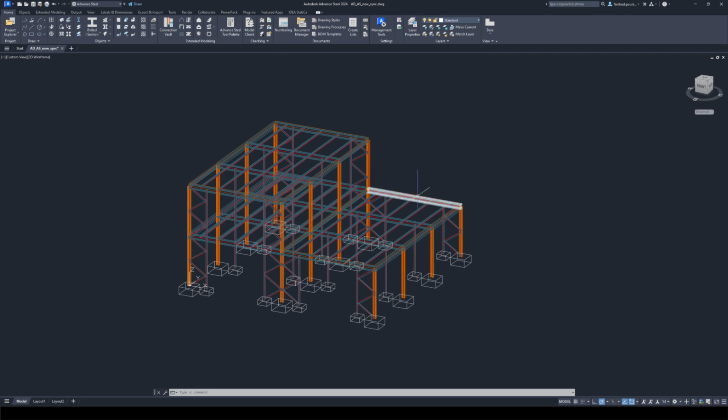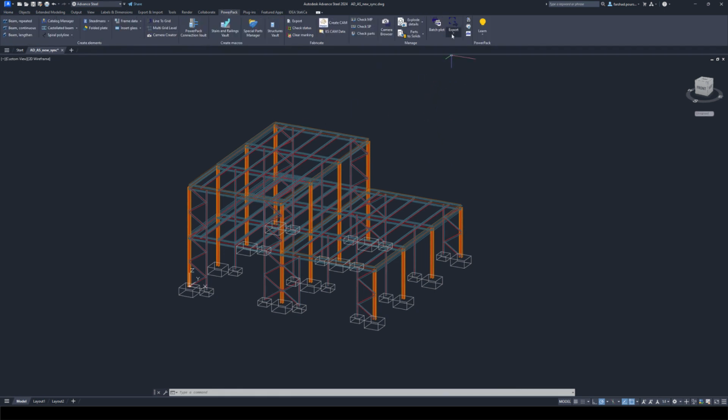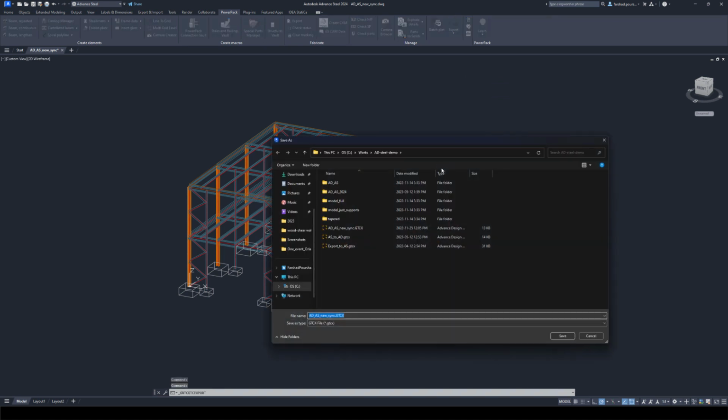So to send this model to GRAITEC Advanced Design, we can always go to our Power Pack here, and here you see three options. We will be using the synchronization later on, but now I'm going to use export. So you click on export. And now we can just save our file as a GTCX format.